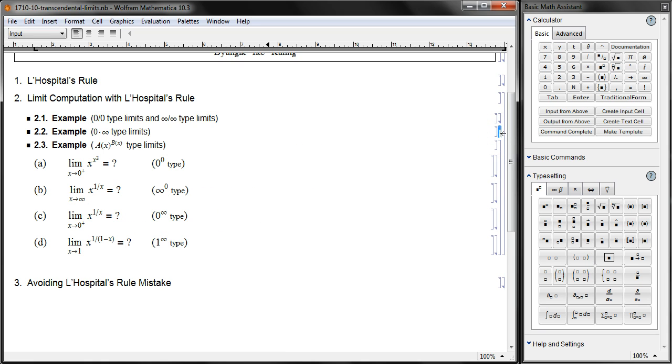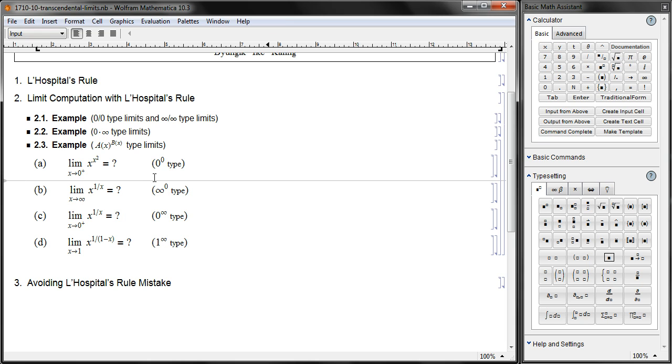We went through elementary L'Hopital's rule problems like these, and a little bit higher level, changing a product to a fraction. Now we have to consider something like these, when both the power and base are functions of x, or a of x to the b of x power type. How do we handle this kind of limit computation? Here's an example: x to the x squared power, or x to the 1 over x power, things like those.